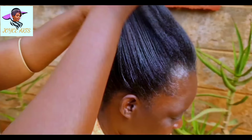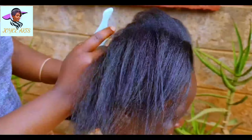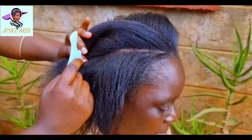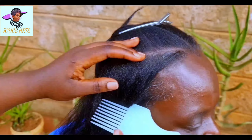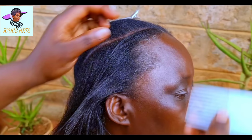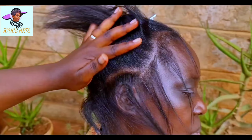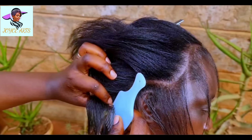Yeah, so I'll be parting the hair first, and after parting it, then I'll show you how to do it. Yeah, so let's start parting from the center here, and then after that I have to part again that way. So this one here is the one that I'll make to be one line, one Ethiopian line. So I have to part the hair first. I'll be parting just a thinner strand like that, and then I have to do the dropouts with it.